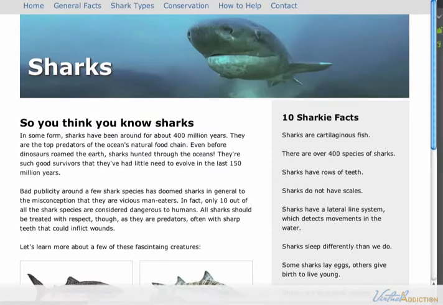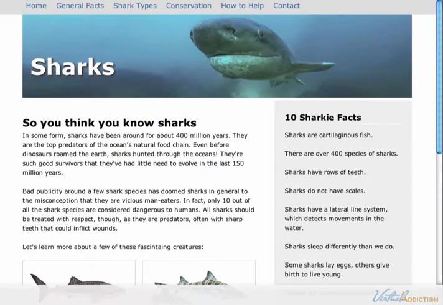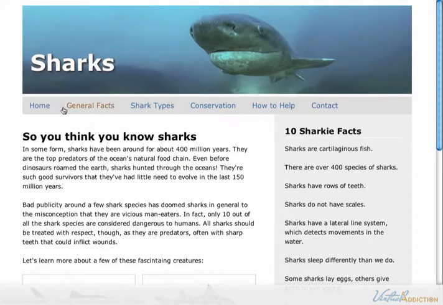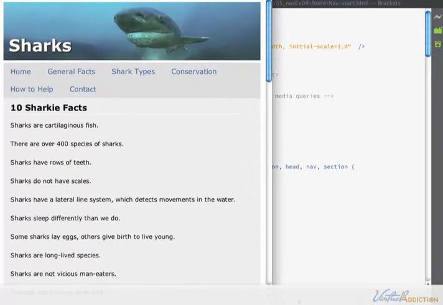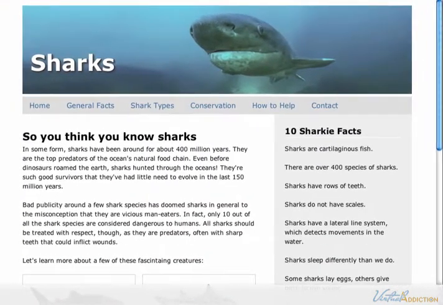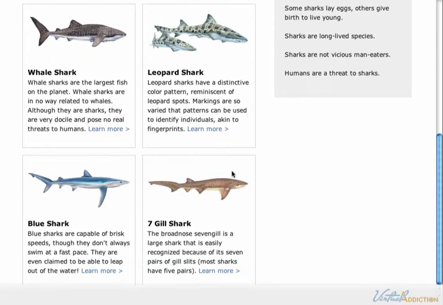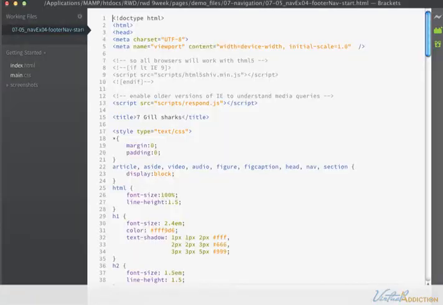To start off with, we're going to use a page that you're already familiar with. It looks like this, and this is just the default behavior. So we don't have any media queries per se, and the navigation isn't really changing at all. Let's go into our code editor and let's begin to build this particular web page.